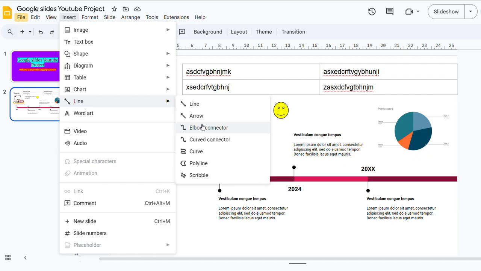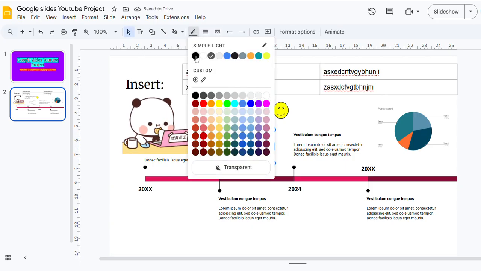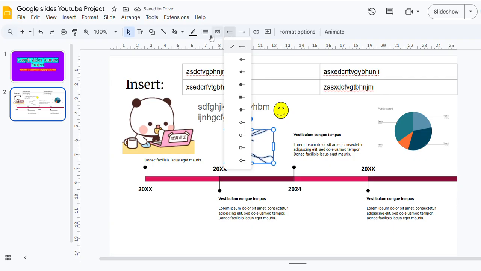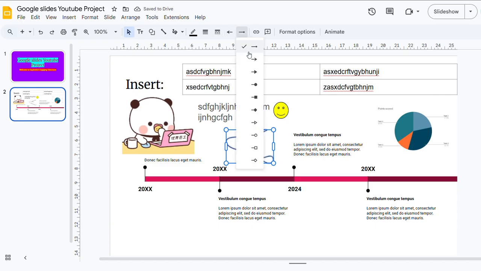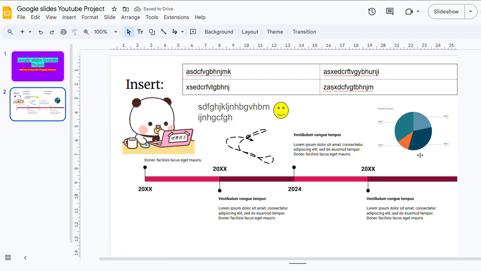Next is a line. What kind of line do I want? I'm going to put a scribble. Just scribble on. I can also change the color. Um, where's the color option? I can change if I wanted to point somewhere. I can change the line and suppose like this. I can change two pics. I don't know, like these lines, and here we go. So wonderful, a totally amazing line drawn by me.